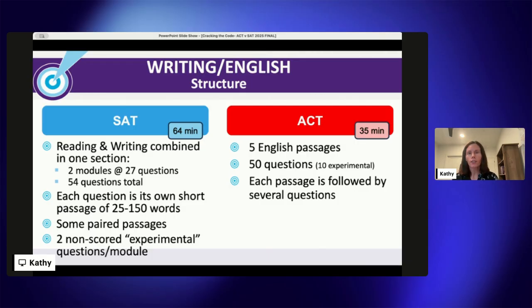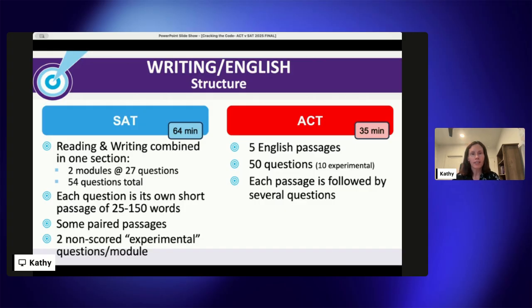And what you're going to do, and it's pretty familiar if you practice an ACT, is you're pretty much going to read through the passage. You'll see some part of a sentence or maybe an entire sentence underlined. There'll be a number you'll go over. You'll make a grammar correction. You'll revise the sentence. You'll answer some sort of question. So usually you're reading the passage and answering the English questions as you go along.